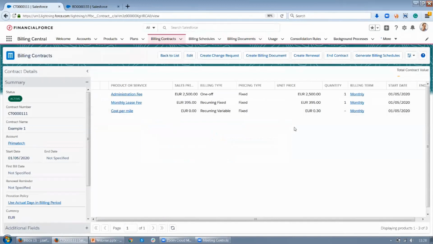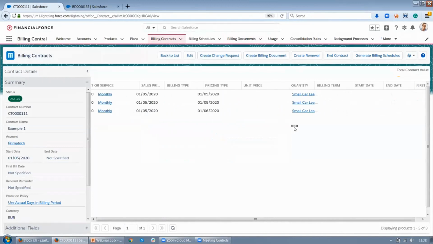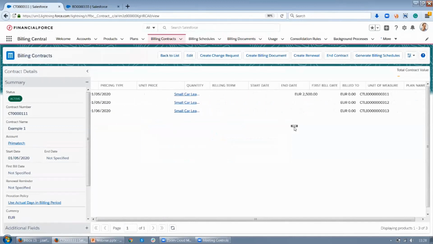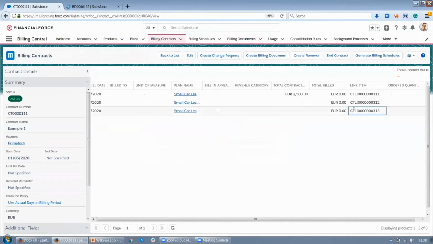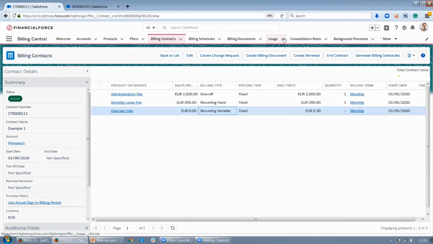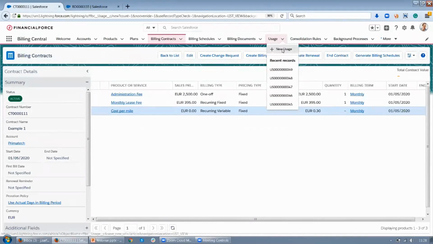So what I would need is the contract line number, which is 313. And I'm going to now add or register usage, or miles. So in the usage tab, I'm going to click new usage.